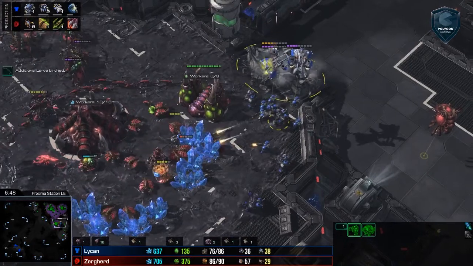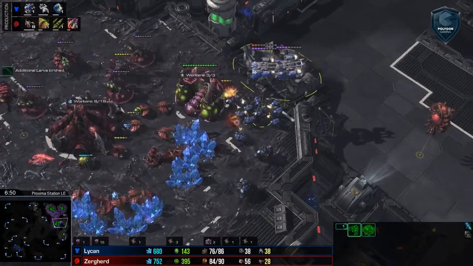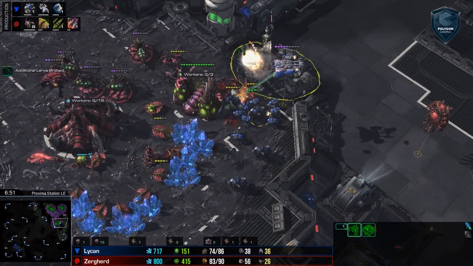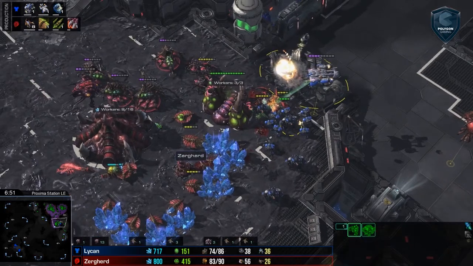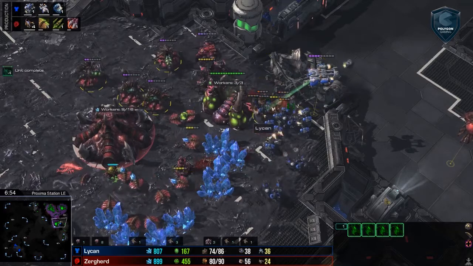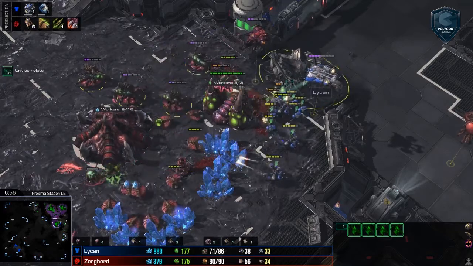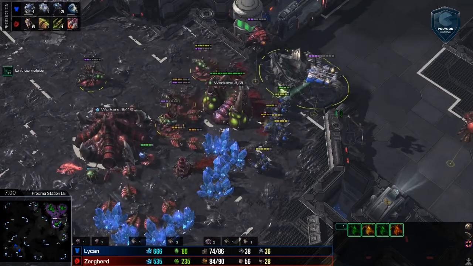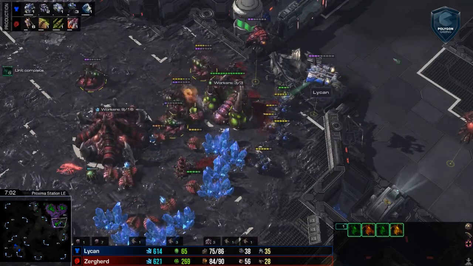So the lings are going in, followed by the roaches, but the queens are not there to support it. Now this spore crawler kills that off easily, but again, this is positioned in such a way that that doesn't work. Imagine if these queens just went straight for this. Within three volleys or so, this would be knocked back. This should be gone by now. All of this is unnecessary damage.